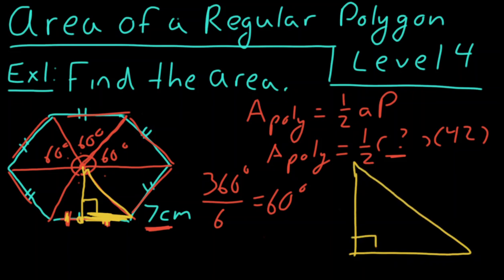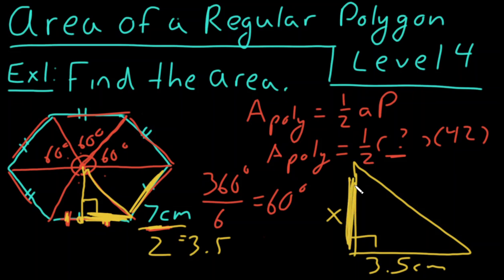So I draw my right triangle, and we know that if this side is 7, well, our apothem, what does it do? It cuts everything in half. And so I can do 7 divided by 2, which is going to be 3.5. And so I know that this base right here is 3.5 centimeters. I'm trying to find this length, which is my apothem. And now I can actually find this angle. We know the apothem cuts everything in half. And so I'll take my 60 degrees and divide that by 2 as well. And it turns out this top angle is 30 degrees.